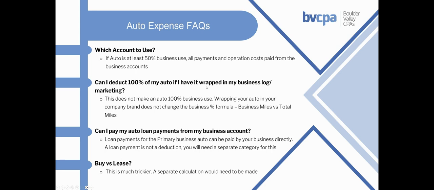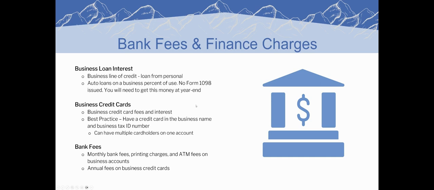And as a reminder, auto expense really does fit very well into the KPI conversation if auto plays a key component in revenue generation. Oftentimes, it's really just a budgeting element. Bank fees and finance charges. Going to get some really good clarification by taking a close look at this. It definitely falls almost uniquely into the budgeting component of your FP&A process.